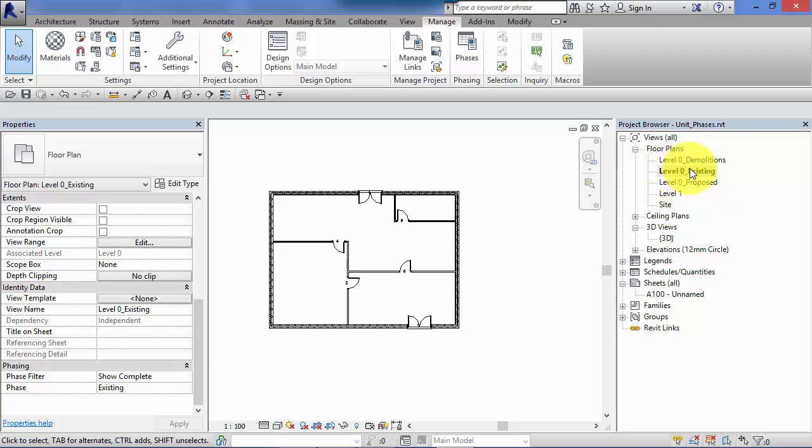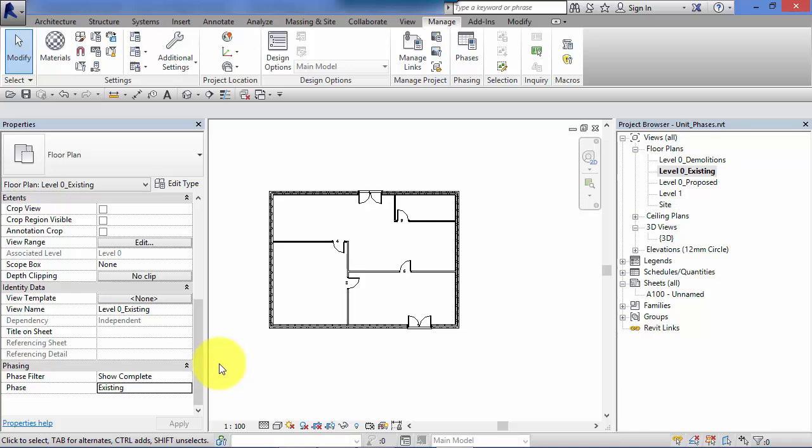Once I've created that floor plan view, I need to go into its properties for the view itself and make sure that that phase is set to existing. That's the phase I want to see. And if you click on there, there'll be a drop down and it will list the phases that you've entered in that phasing dialog box. So in this project we've only got the 2, existing and new construction. So leave that on existing.